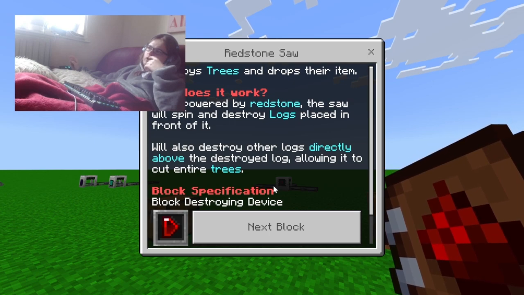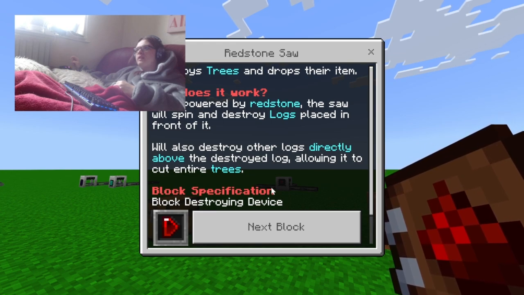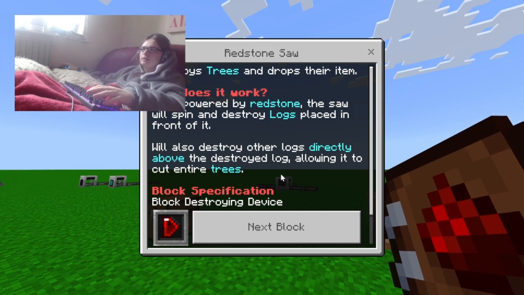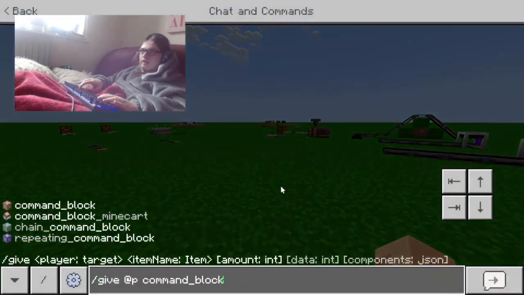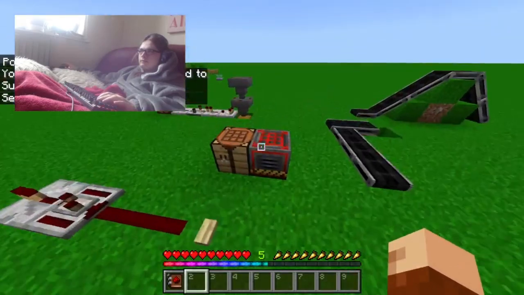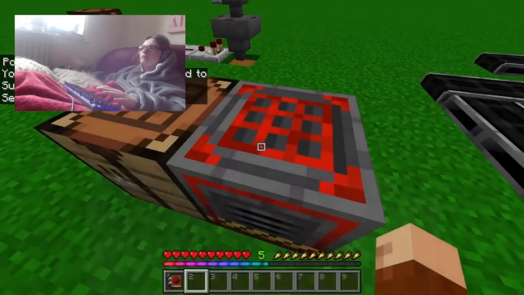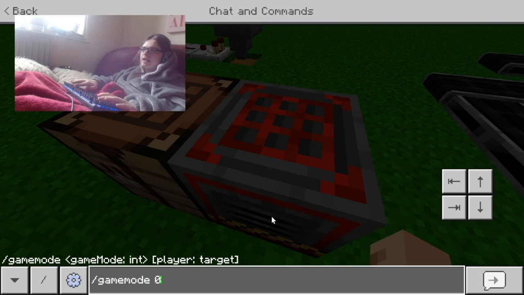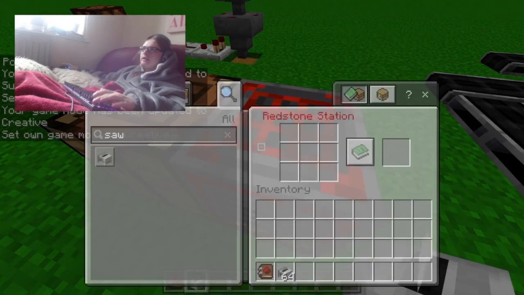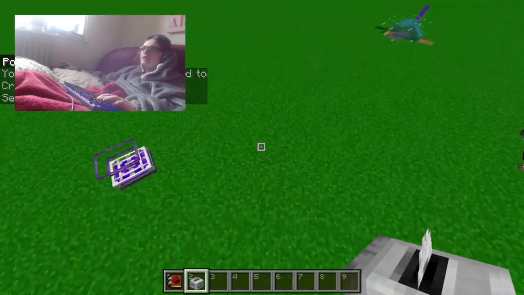Next up is the redstone saw. Destroys trees and drops their items. How does it work? When powered by redstone, the saw will spin and destroy logs placed in front of it. Will also destroy other logs directly above the destroyed log, allowing it to cut entire trees. So, let's go see how you craft this redstone saw. Three iron ingots and the redstone dust. Now, I think it would be cool if they used redstone dust and a stonecutter. It already looks like a stonecutter, so you might as well say you could use a stonecutter with redstone dust and a couple of iron ingots.